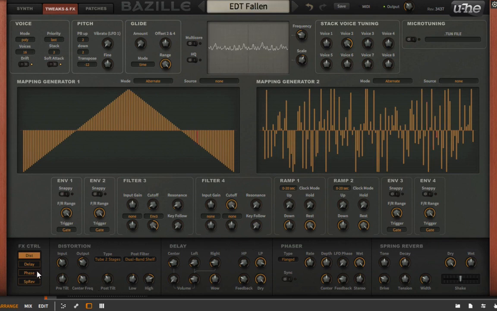And we could try what it sounds like throwing in a phaser. It may not work in this case. That's kind of cool. Maybe just a touch of that.